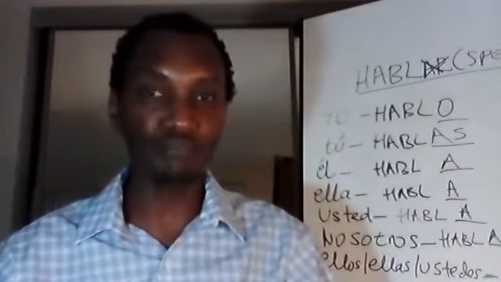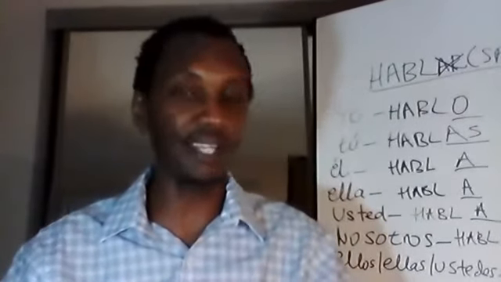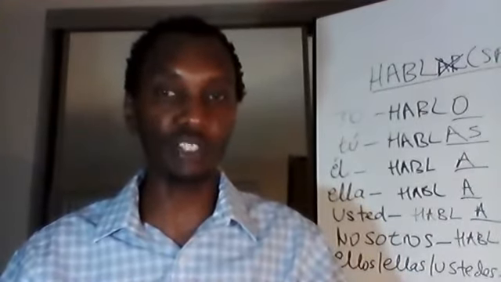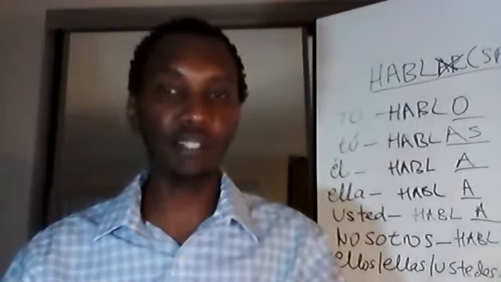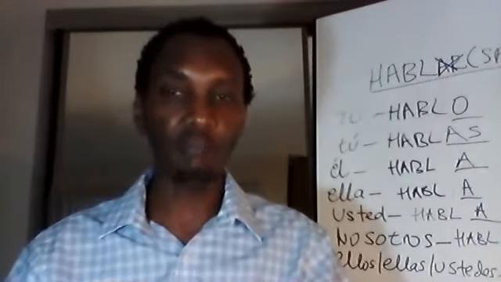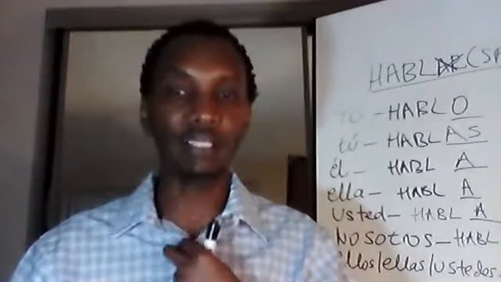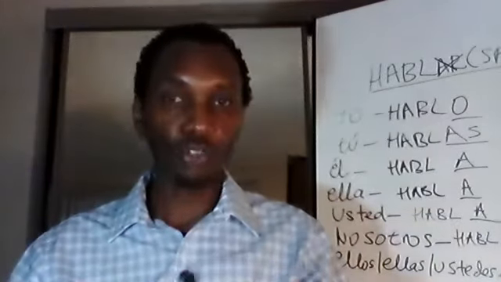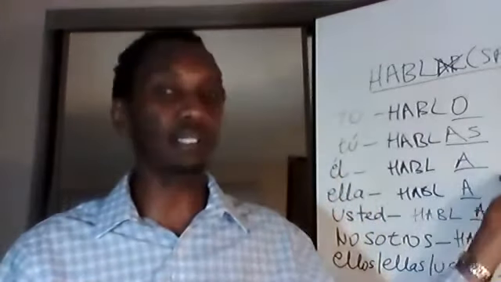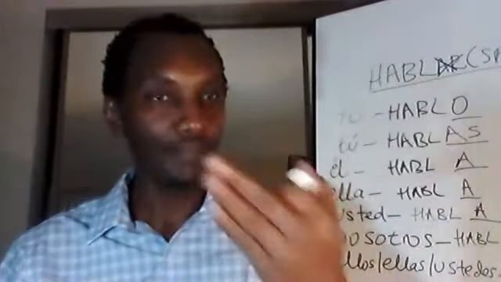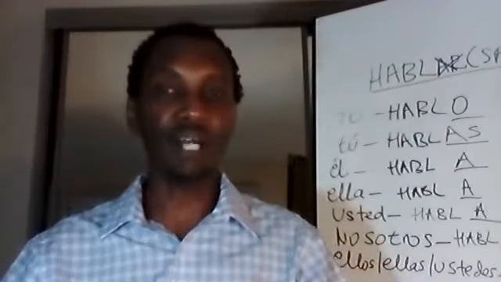So I hope you've learned something new in this video today, the AR verbs and the conjugation, which is how to break down the verbs. Remember, today we covered verbs in the infinitive. What's a verb in the infinitive? It means this verb is in the original form. It has not been broken down. That's the infinitive. What's conjugating? Conjugating is breaking down of a verb. So now we go to where we assign it the subject, first person, second person, etc. And we did cover the endings for the regular AR verb.